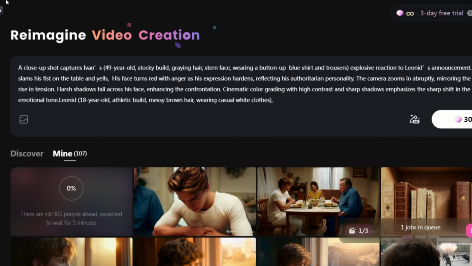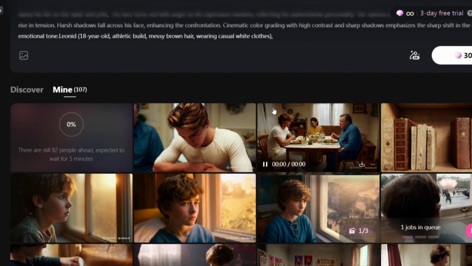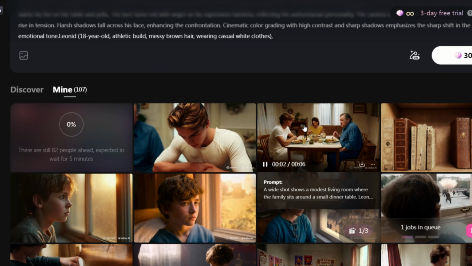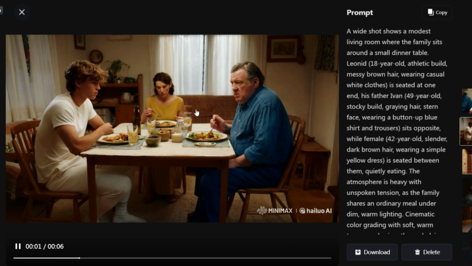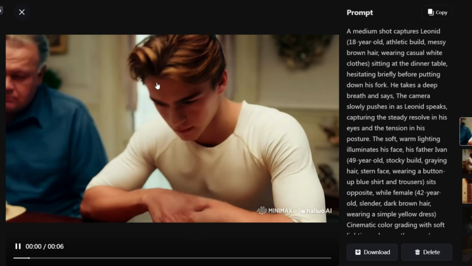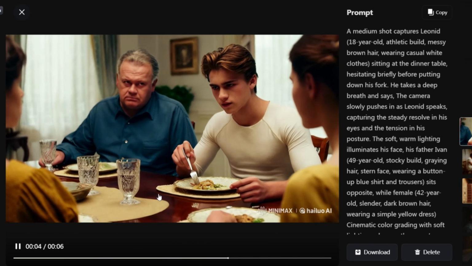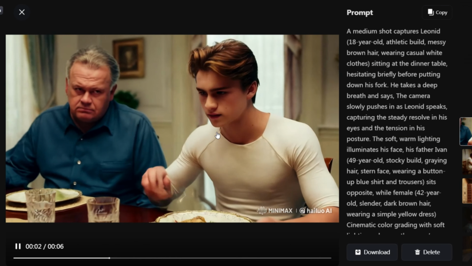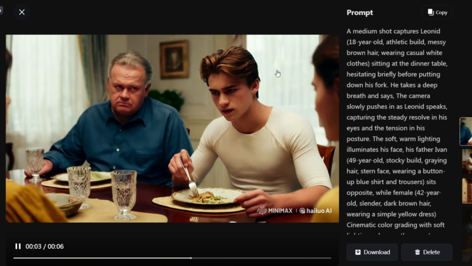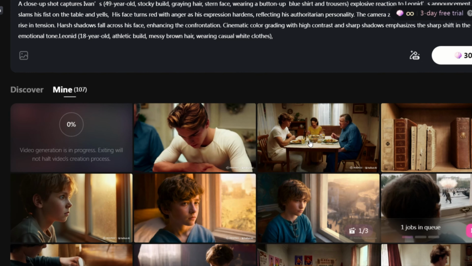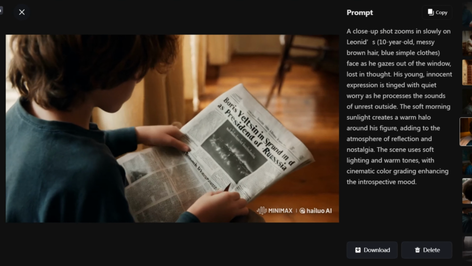I've generated a few more shots for you. The character consistency is pretty close, though it's hard to keep it the same every time. But as you can see, it's maintaining the colors, structure, and grading. Everything looks very similar. This one has a bit of a glitch. There are 2 people, but that's fine. We can cut that frame.